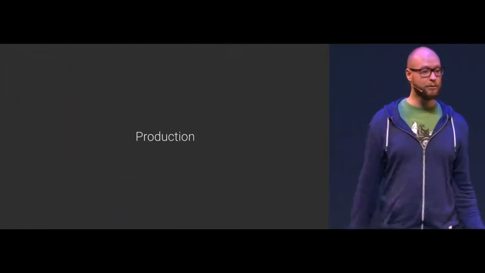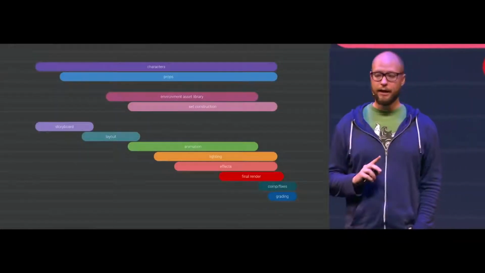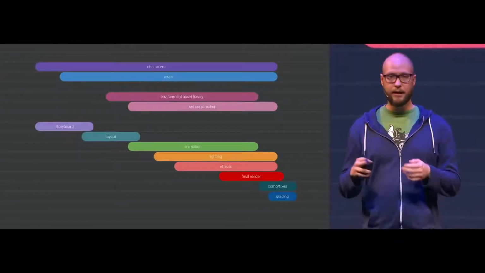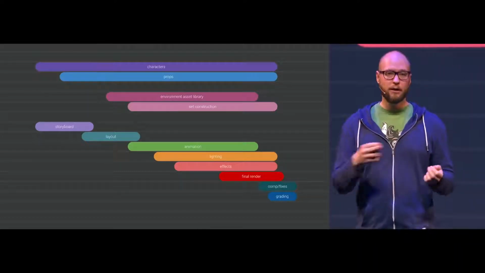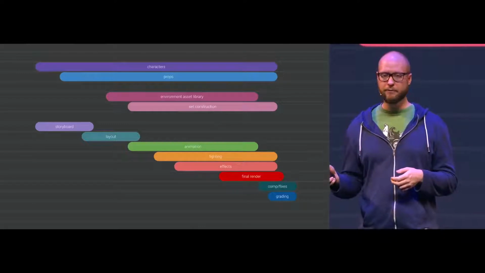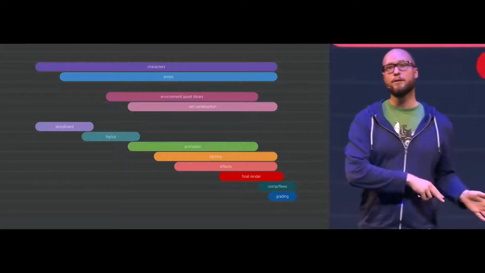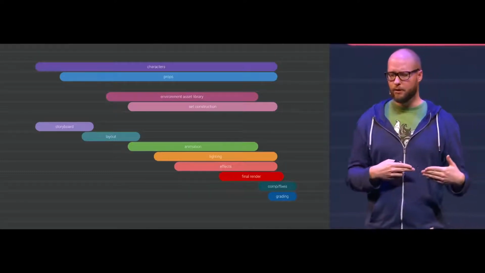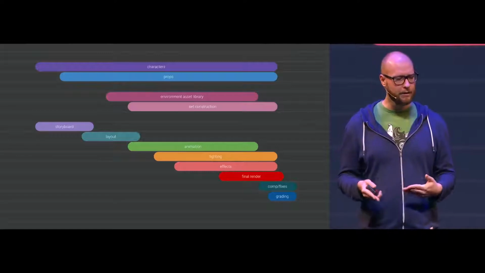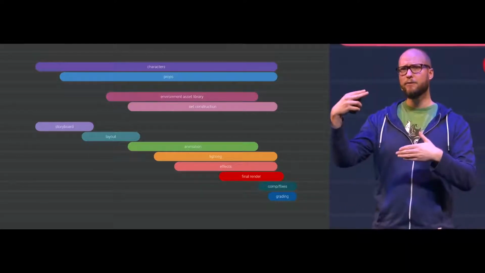Let's get to actual production. You've seen this earlier, and it's a bit simplified because I don't include everything of the whole production process. Like concept art is not in there, and some of this stuff, like character development, might be even before the storyboarding starts, or some of this stuff might be in a different order. But the main thing to take away from this is that you have basically two things here.